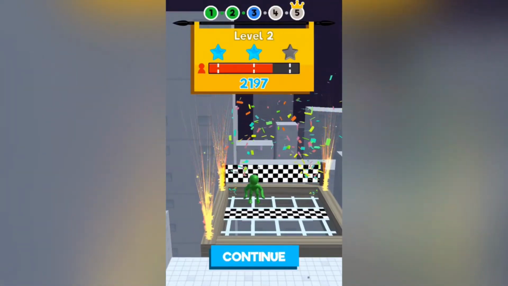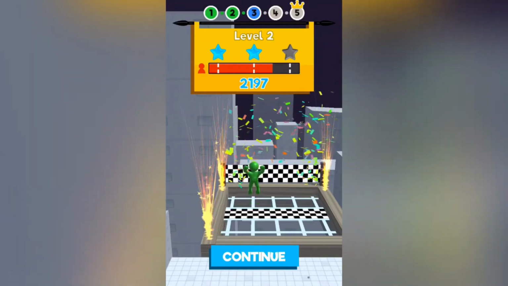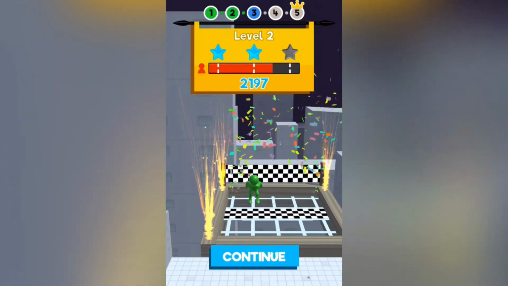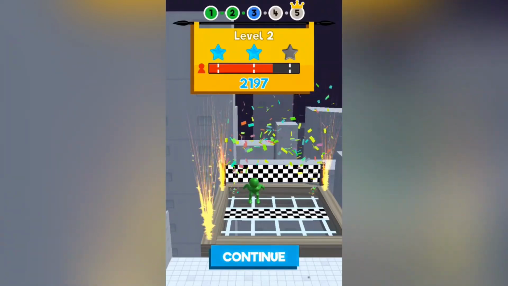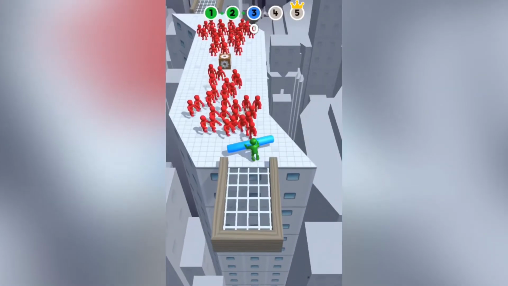The only thing is I think I need to drag my finger in a different position because I've been having my finger right on top of my character, and it's making it a little difficult to see him where he's pointing his jousting cushion, whatever that's called. Let's do level three, then I'm going to share my opinions with you about this game. Push 'em All. Here we go, level three.